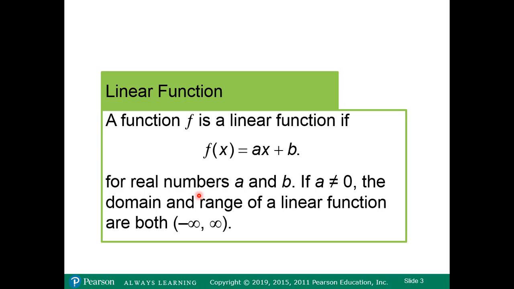So a function f is linear if it has this form, ax plus b, right? Just like when we were talking about linear equations, this looks very similar to a linear equation, but we're talking about the specific relationship of a function. In linear equations, we were talking about linear equations in one variable, but now we're talking about two variables, okay? But you can definitely tell that it's linear because it has that same form that we saw before.